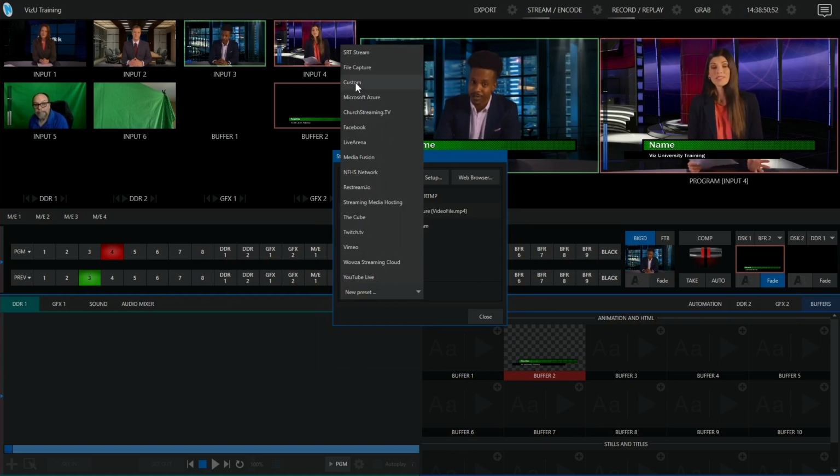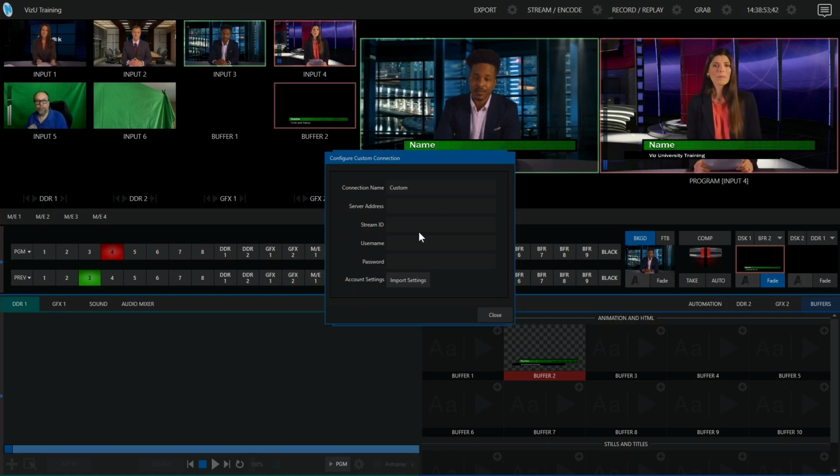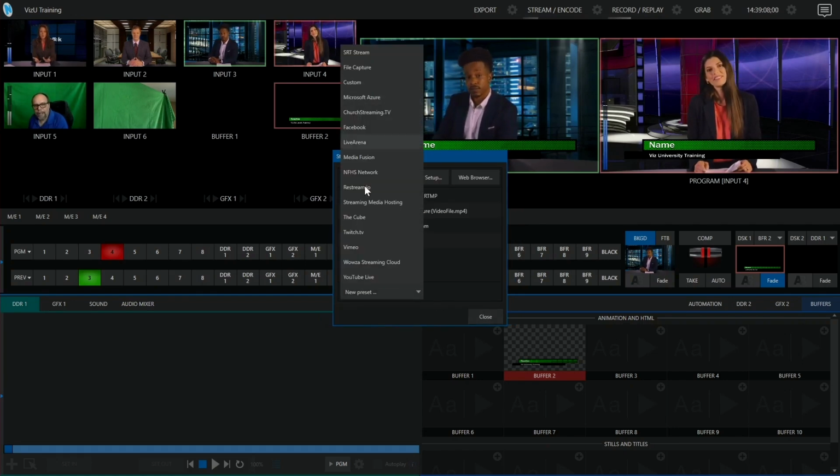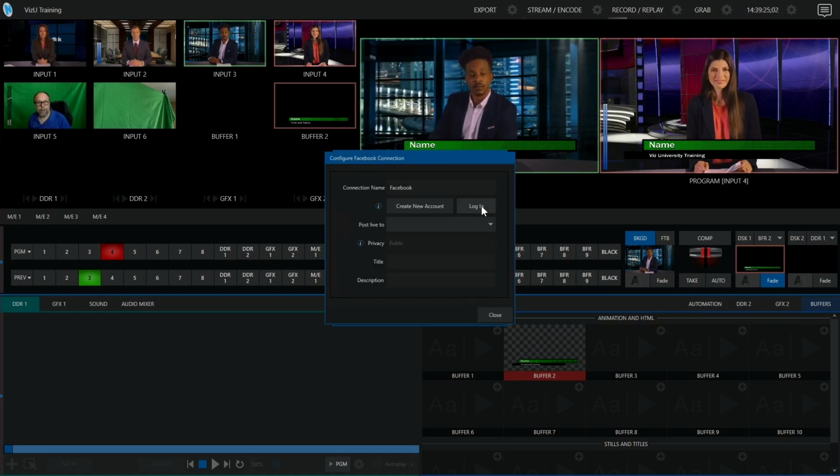Another popular format is custom. Custom is RTMP streaming, and this is still the dominant streaming format used on the internet. We're going to come and take a closer look at this one in a moment, but you'll fill in all the appropriate information and then you could stream to that destination. And then finally, everything else in this list, these are all API level streaming destinations. In other words, you don't have to get the information and type it in. You just log in with your account and you could stream to it. So for example, if I wanted to stream to Facebook, we could select Facebook. I would log in with my Facebook account and then these fields would light up and I could just enter the information I want and then stream.